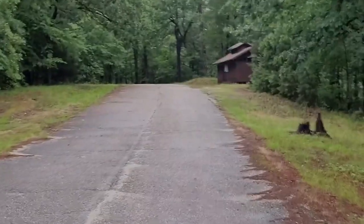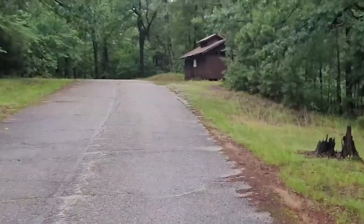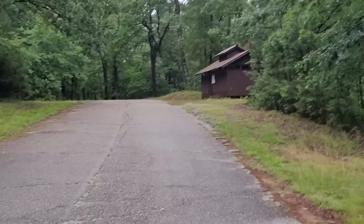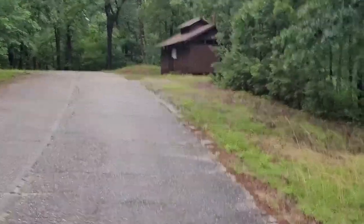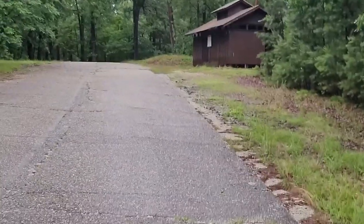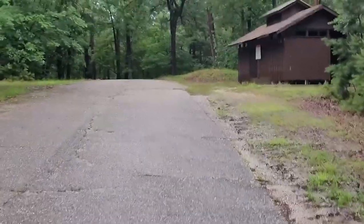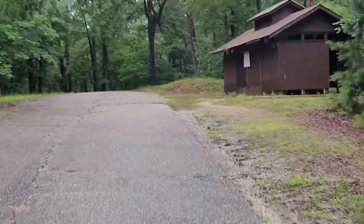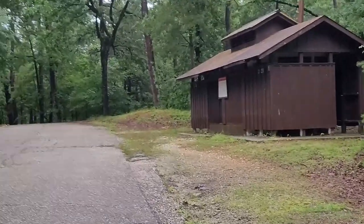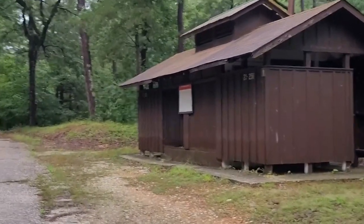I tell you what, the thunder in these hills and on the lake like it is, it really pops when it thunders. It was pretty amazing. But this is our first morning. Like I said, we set up Thursday night, or last night, and dealt with the rain. I did get the main tent set up before the rain got here.